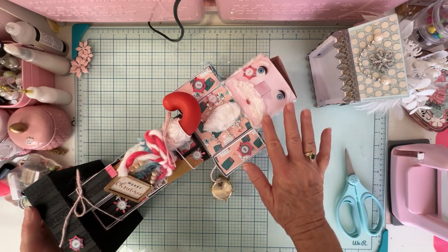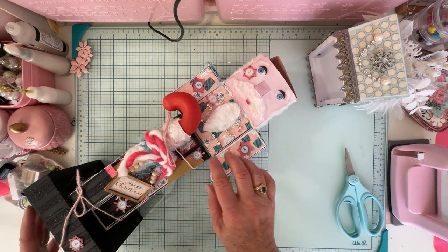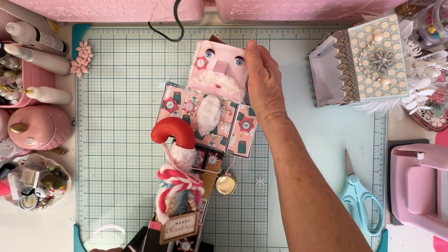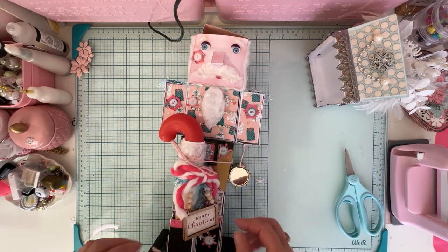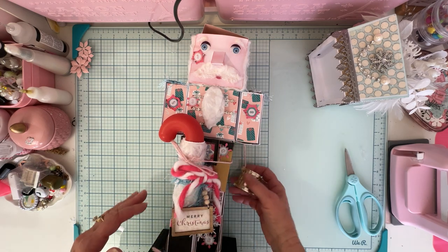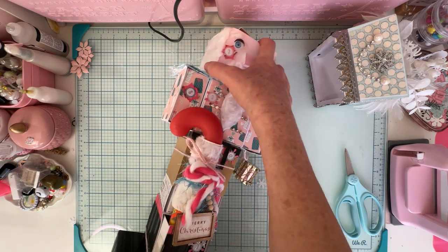Okay, so we got this cute little face up here. We got all kinds of little boxes and they're all numbered. And so these are going to be my gifts inside there. So cute. Look at him. He's got a candy cane tied on front, a little sign, Merry Christmas, cute little bow. Has a little drum hanging off the side. Oh my gosh. This is amazing.